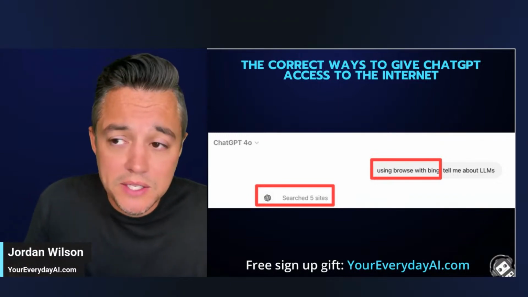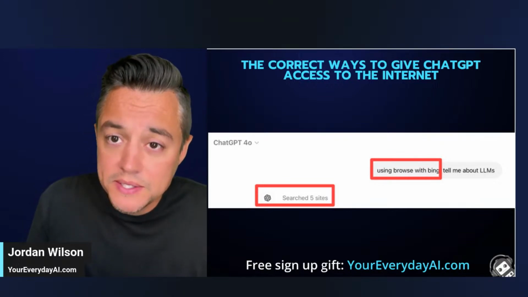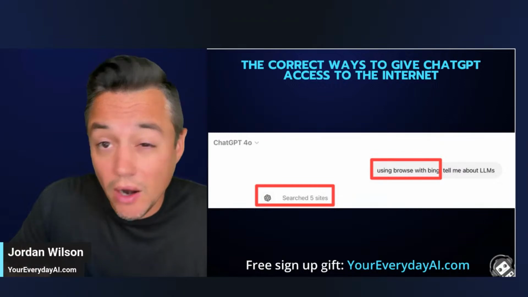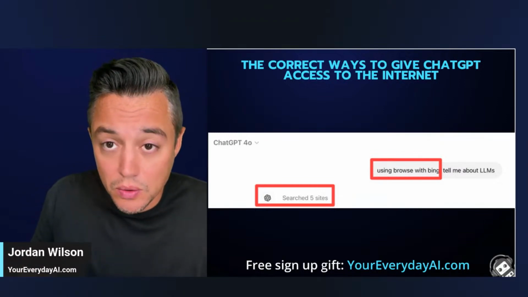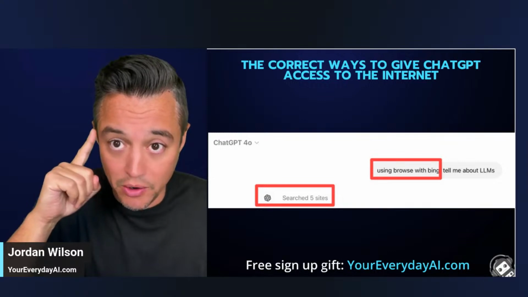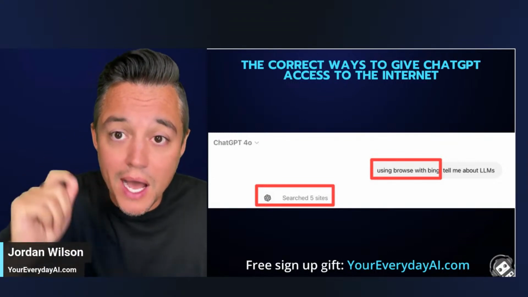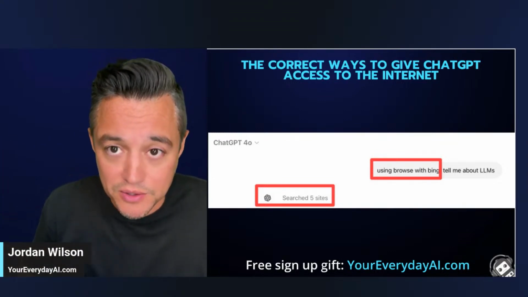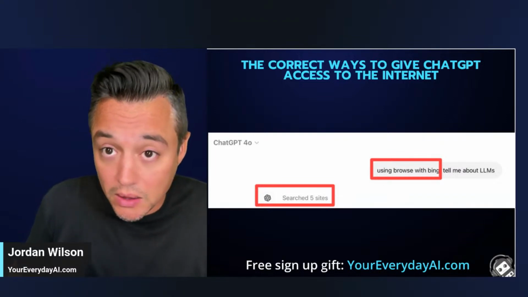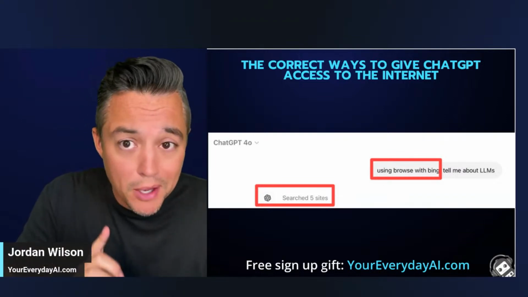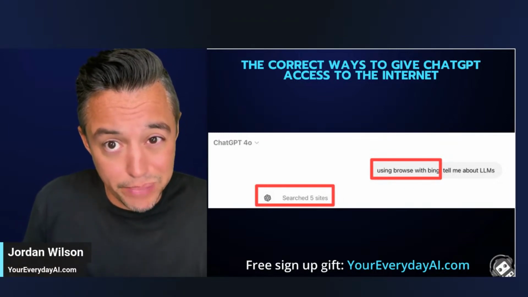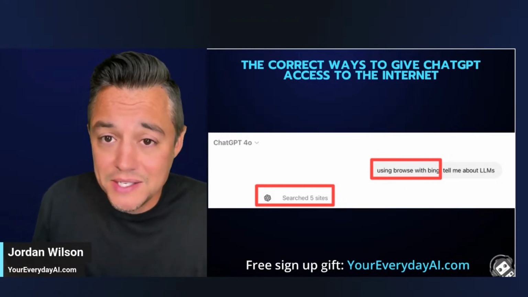So now you need to do what's called a call. Sometimes ChatGPT, depending on your query, will decide on its own that it's going to use Browse with Bing. And like I said, this is why you need to train your eye. Because even when you are not making a call to Browse with Bing, there are many instances in which ChatGPT will automatically browse with Bing, which might be a good or a bad thing depending on what your query is and how that browsing works. And I'm an SEO geek too.